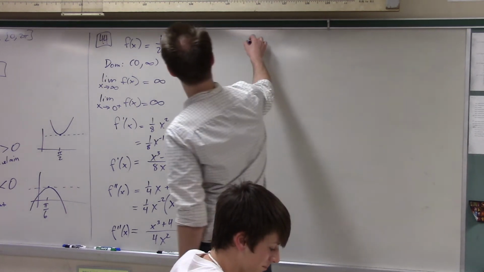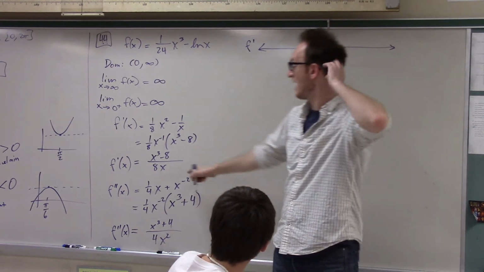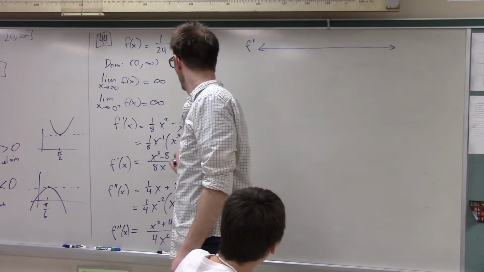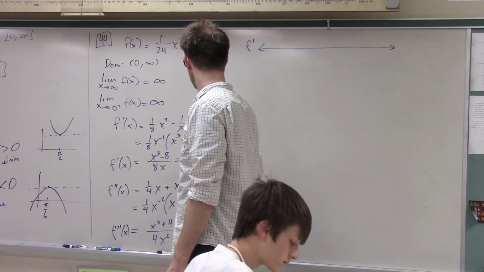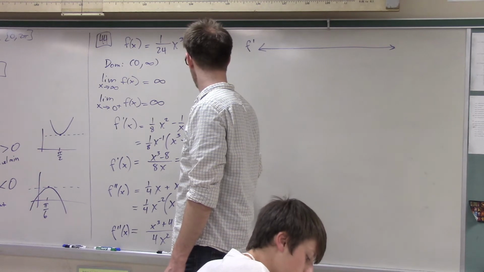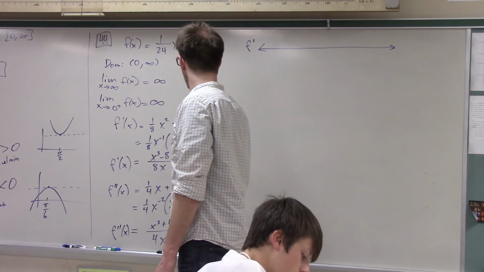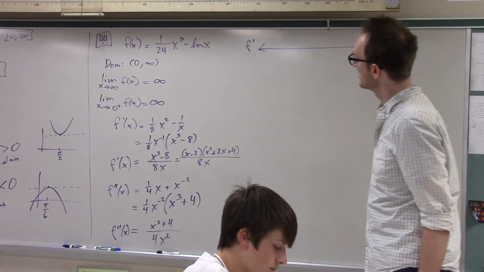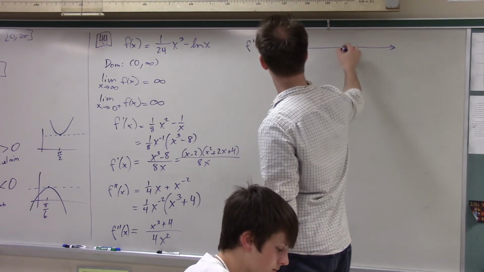The first derivative is going to change sign at 0 and also at 2, right? If you wanted to be cooler about this, you could write it as (x minus 2)(x squared plus 2x plus 4). You don't really have to do that. You can just say this is going to change sign at 2. That's always positive, so the sign chart for f prime, this is pre-calculus really, there's going to be a sign change at 0 and a sign change at 2.